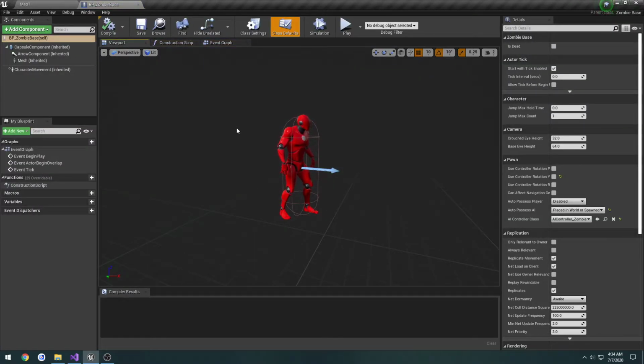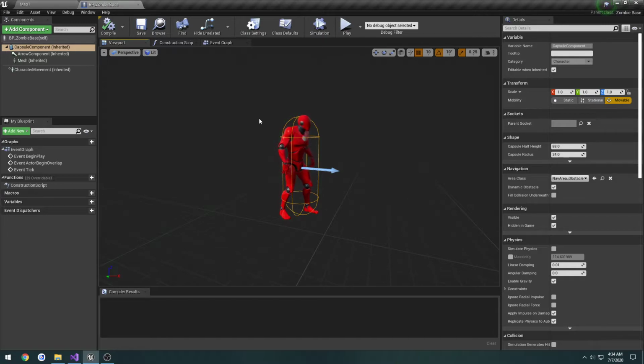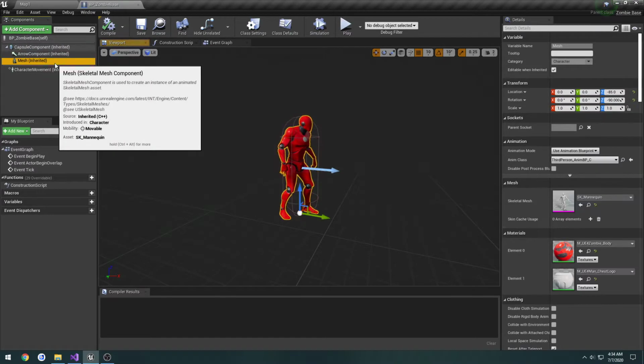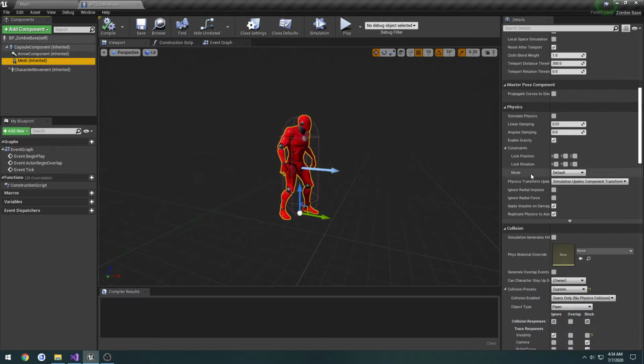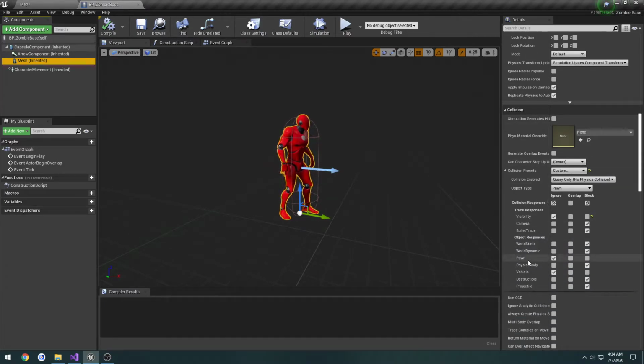So let's think about things that we're going to have to do. When the zombie is ragdolled on the ground, we do not want the capsule component to interfere with both ourselves and other zombies walking. What I mean by that is there will still be a capsule component existing in the world that we can walk into, and it'll be like an invisible blocker. So we're going to make sure to disable the collisions on that. The collision for the mesh is already set to ignore pawns and vehicles, so ourselves and other zombies, so that's fine. That'll allow us to walk right through them.